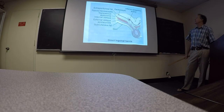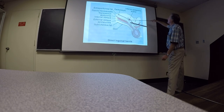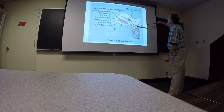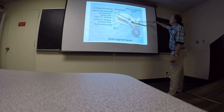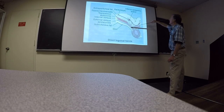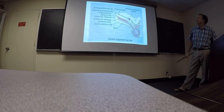And this is the same thing yet again, but here showing a little hernia. So right here's the inferior epigastric artery coming up here. Here's your superficial ring here, and the bit of bowel just sort of pushes through where that superficial ring in the external oblique, which is coming down here, pushes through that superficial ring. You see a bulge medially.